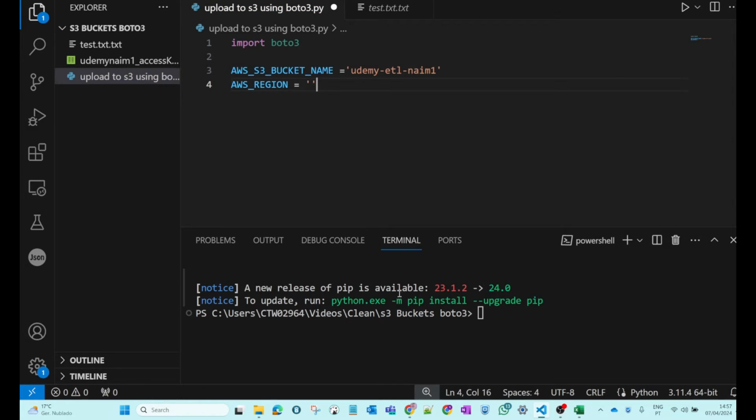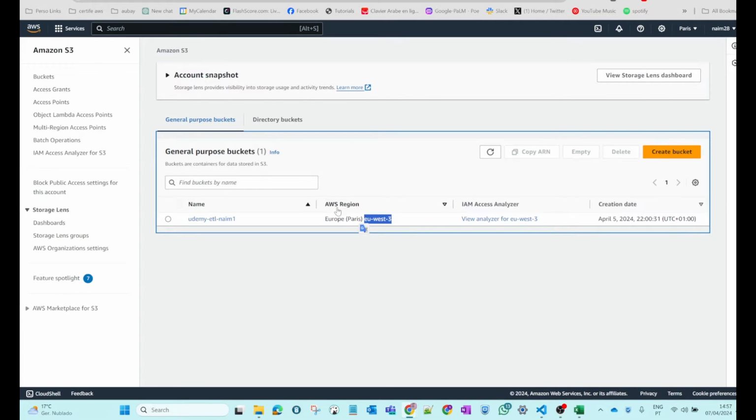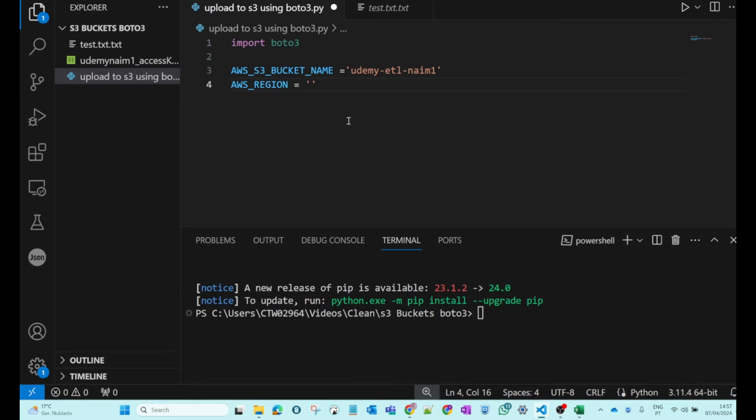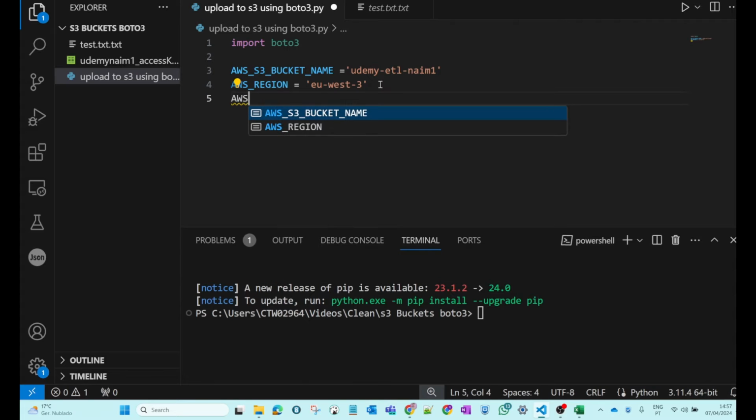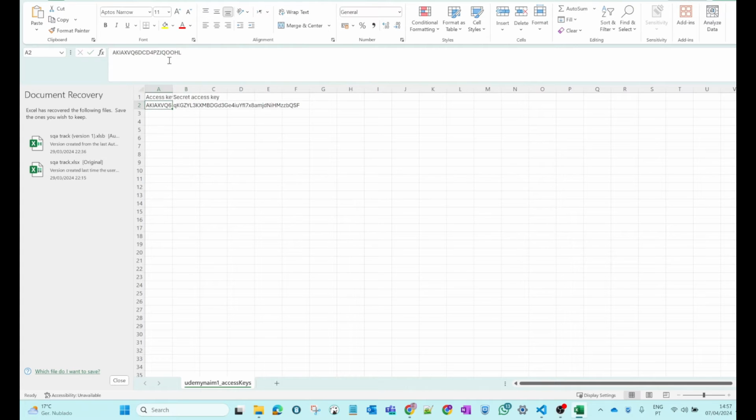You remember that it is in Europe, eu-west-3. Then the AWS access key, it will be my access key here. This is the access key.